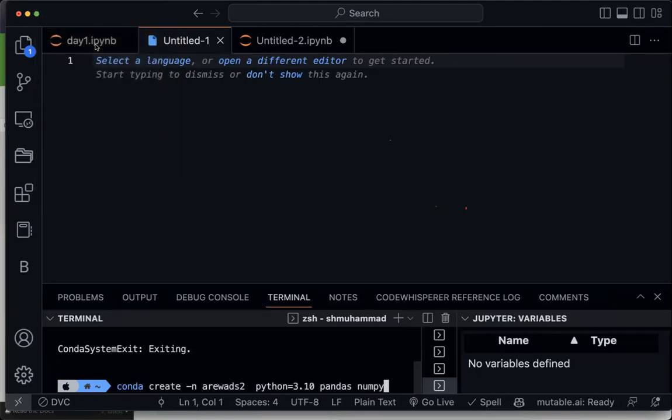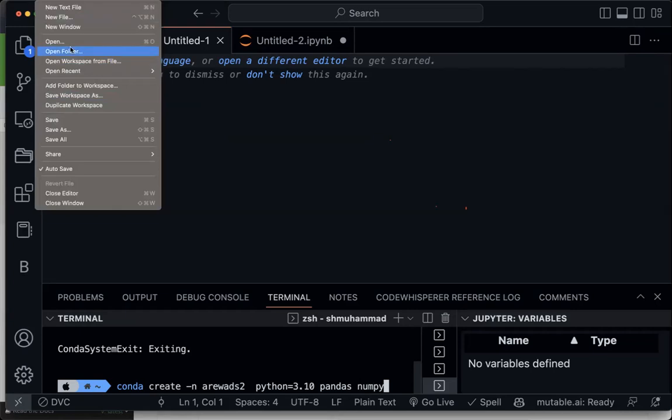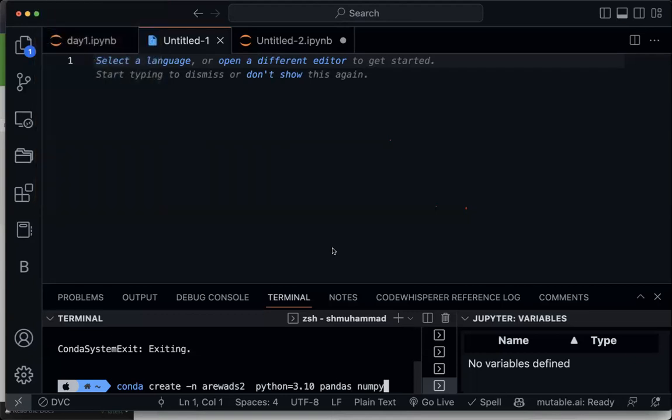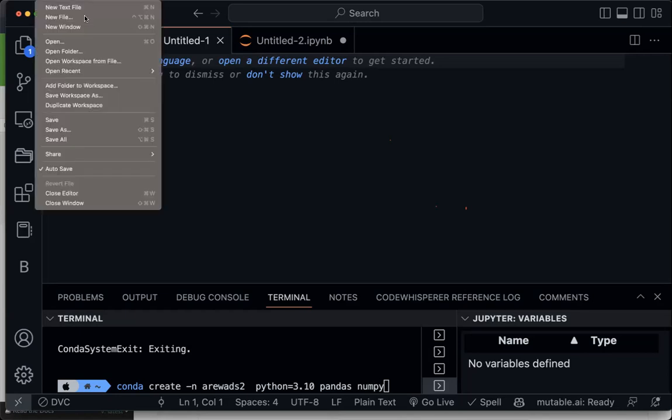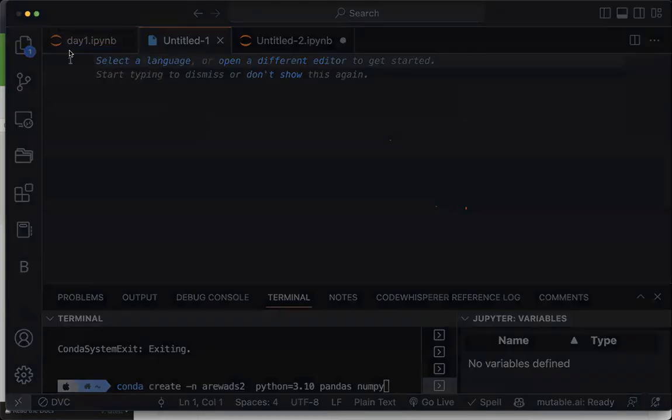Can you see my file now here? I have Open Folder. Can you see Open Folder? Yes, sir. Okay, if you can see Open Folder here, then this will open a folder in my computer. So let me go to my computer now. Let me go to script. Okay, I have a folder.